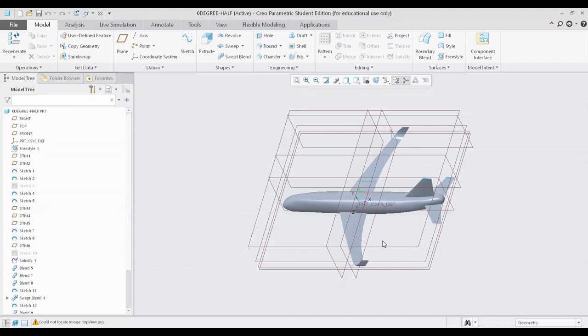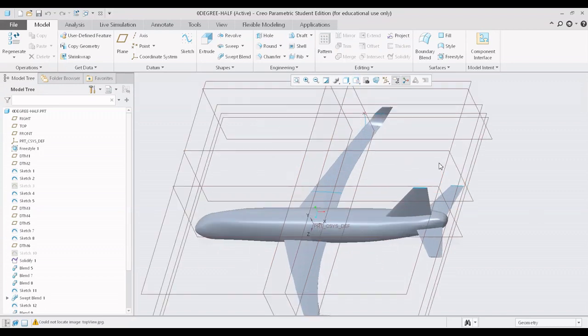One more point to understand is that the solid models we have in Creo Parametric have their own material properties, such as mass, volume, and center of gravity as well. And if we are adding new features on the model, or if we are removing features from the model, the properties get updated. So that is a point to remember.